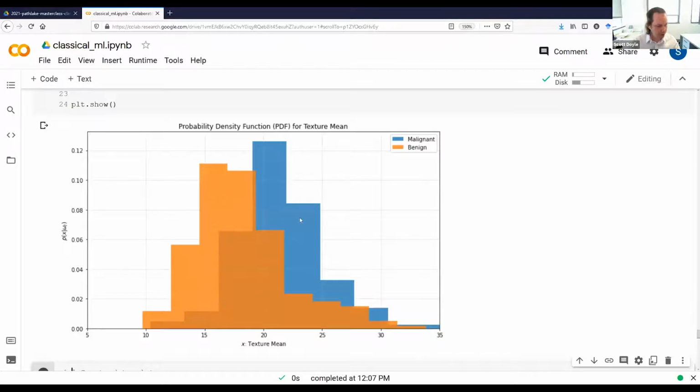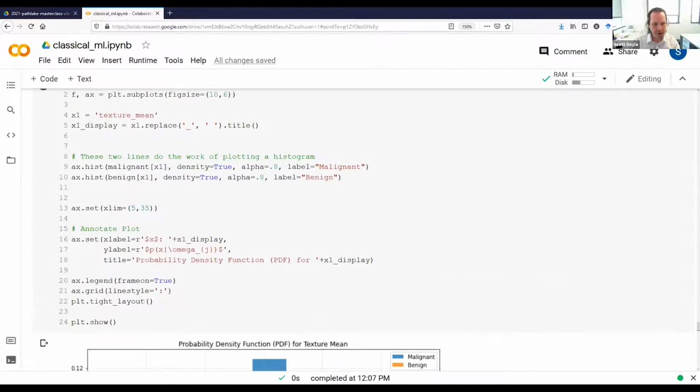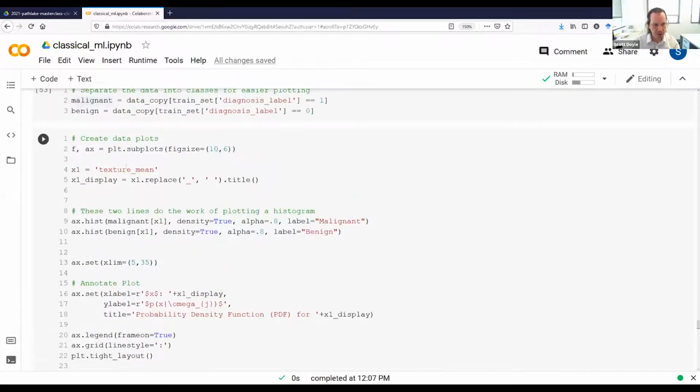I'm going to speed up a little bit because I'm noticing that I'm running out of time. We have about 20 minutes left. So this allows you to investigate different features to see whether or not this is a good feature to use for classification. So you can start to get a sense of how well your feature values can discriminate between your different classes. If I wanted to show a different feature because of the way that I've coded this, I could just type in a different feature name here.